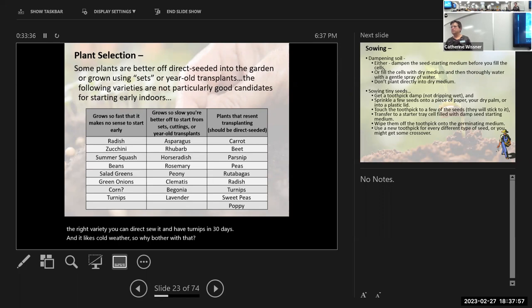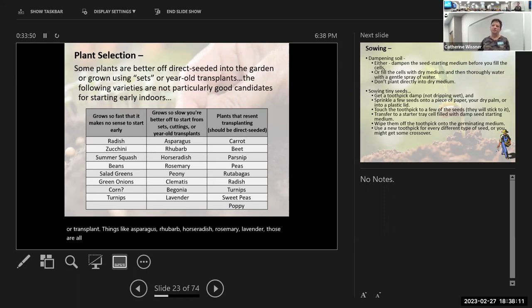Some start so slow or grow so slow, you're better off with a one-year-old cutting or set or transplant. Things like asparagus, rhubarb, horseradish, rosemary, lavender. Those are all very, very slow growers. So unless you're extremely patient, get bigger plants.